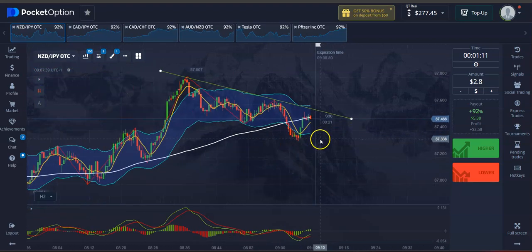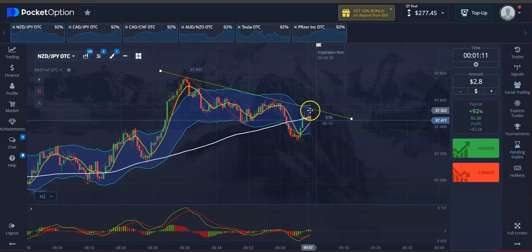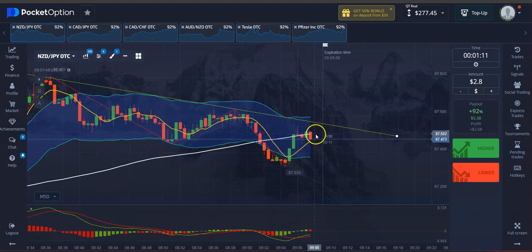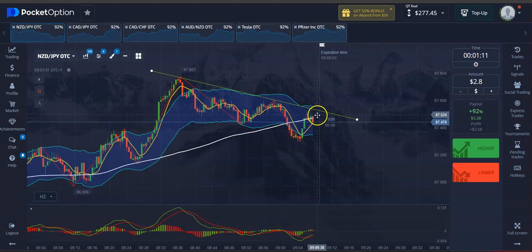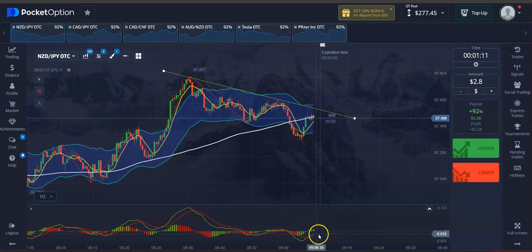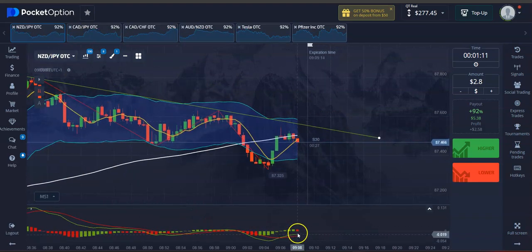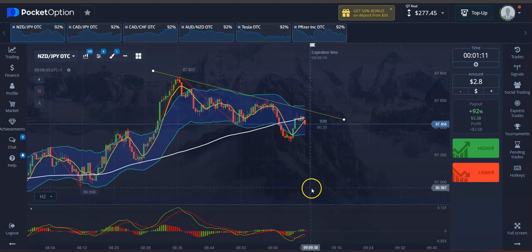Okay, this one right here, signal is getting weaker, and feels like it's gonna go down because it failed to come over here, test this line right here. So potentially it will go down. So we're just waiting for the confirmation, okay? So MACD is still in green. We haven't seen a crossover or anything like that. So something to keep in mind. But red bars are starting to appear. Okay, we got one red bar right there.